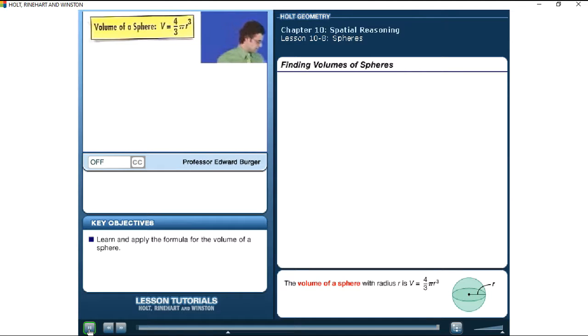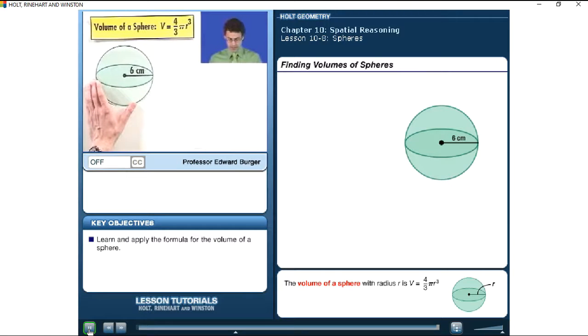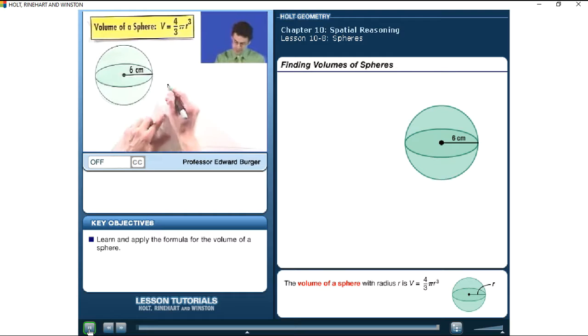A little easier if we actually looked at a picture. So let's take a look at a picture. And here you see a picture of my green sphere, and you can see what I mean by the radius. It's the very center of the sphere, straight out to the boundary, and that's the radius. So if the radius, for example, were 6, as it is in this example, we can now compute the volume of the sphere.